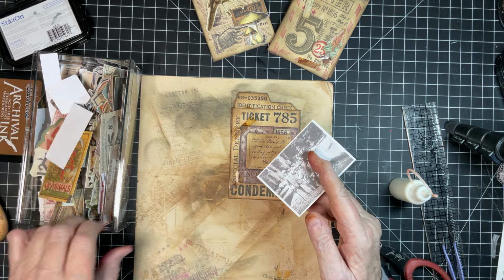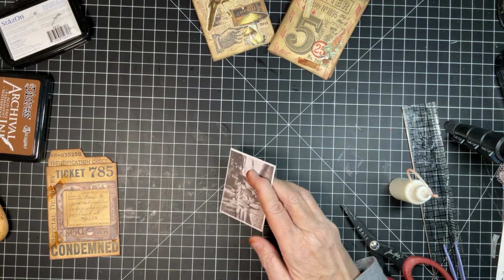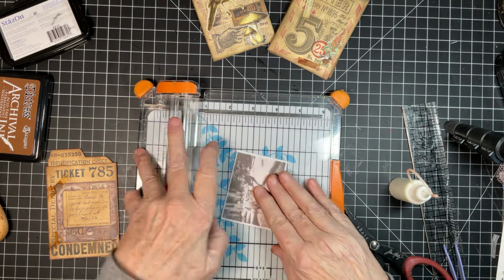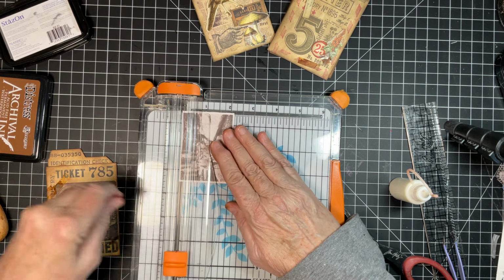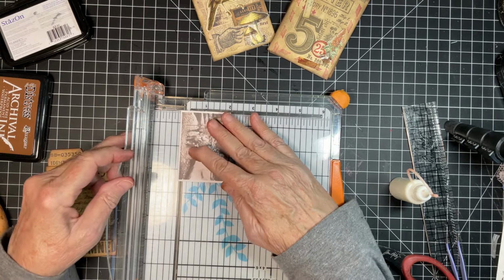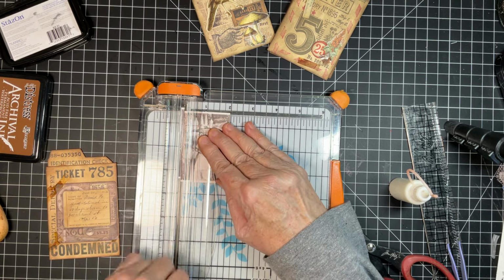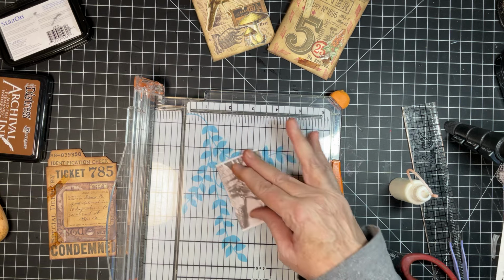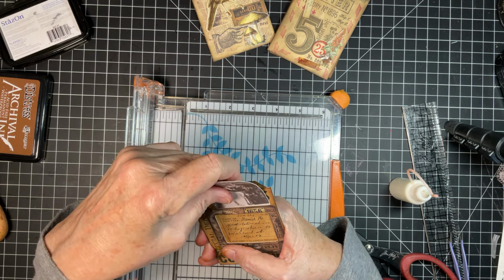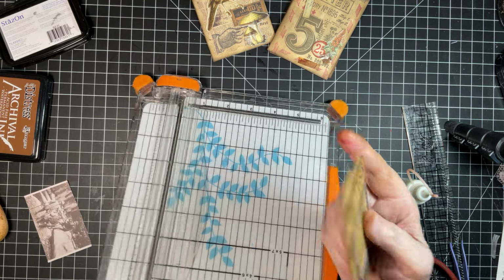All right, let's see if we can make this fit. We don't need that. Let's see if we cut this down. Let's see if we can make her fit. And if we can't, we'll find something else. We don't need that much ground here. So, let's see. Such a cool, cool thing. Okay, I can get this to fit, so let's do that.